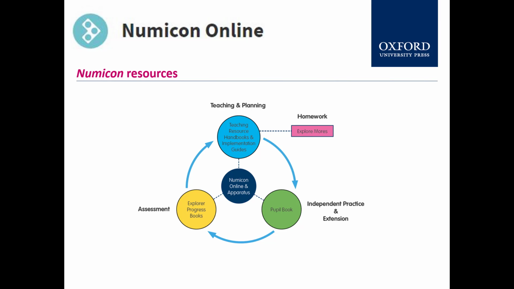We'll begin with a quick overview on how the Numicon Online subscription links to your print and physical resources. As you know, Numicon is a proven approach designed by teachers and teaching experts to give children the deep understanding of mathematical ideas and relationships they need for successful reasoning, problem solving and maths mastery. At its heart, Numicon encourages children to talk about maths, explain, illustrate, explore relationships, and generalise. Here, apparatus and structured imagery play a key role in building children's mental images of abstract concepts, helping them to explain their thinking and see connections between different mathematical ideas.